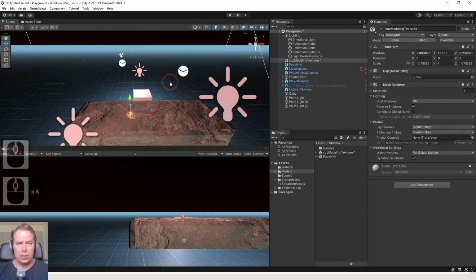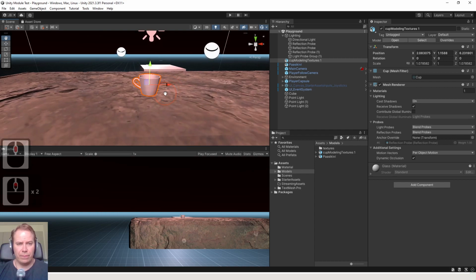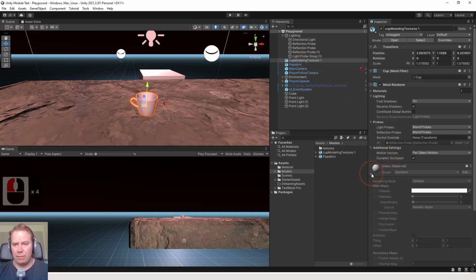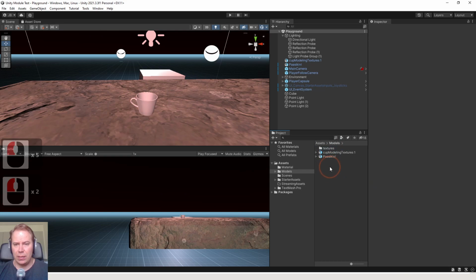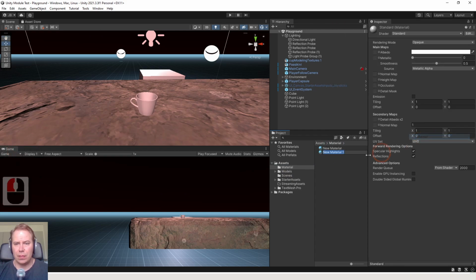Okay, quite nice. Then when we want to add a reflective, not reflective, a transparent texture to our cup, it's possible. So we have this glass material here, but we actually need a new material, so we can create a material and call this glass.